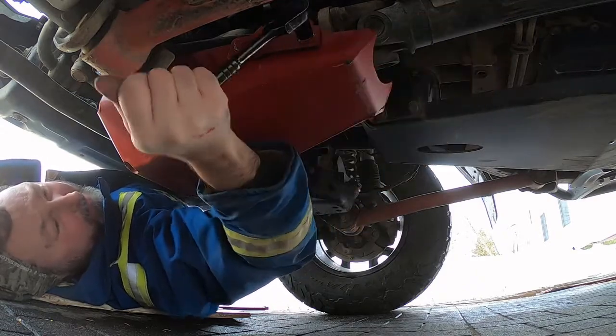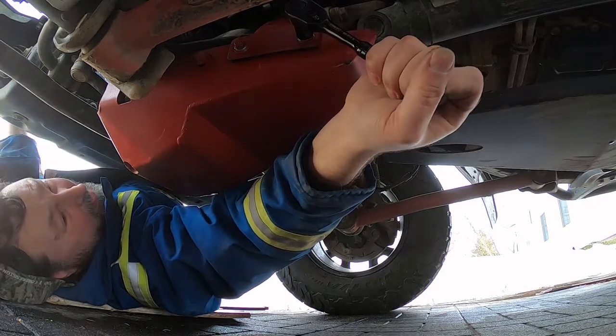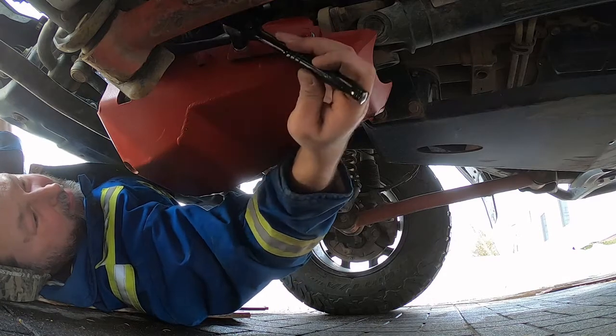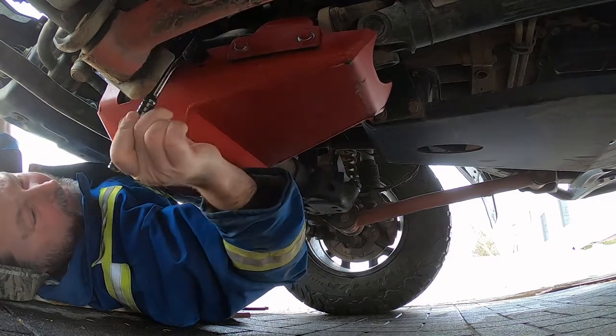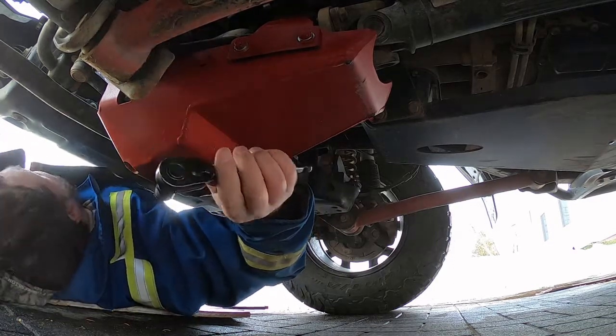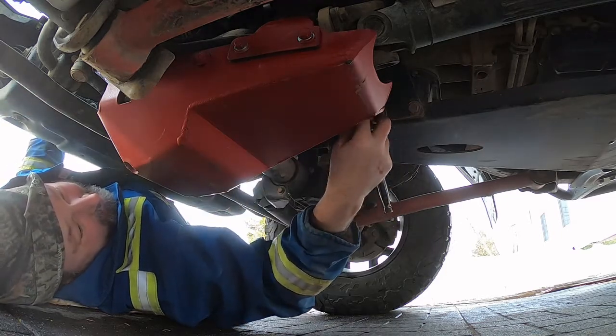That was a good job, guys, with that plate, bolting it in place. Yeah, it took a lot of... Nope. His camera, I knocked it over.